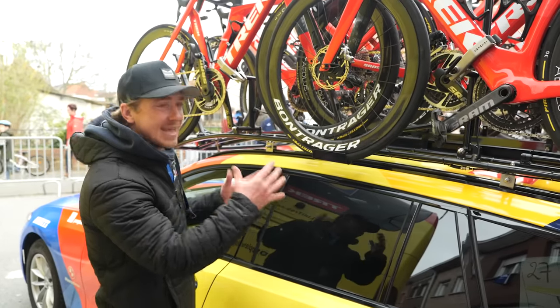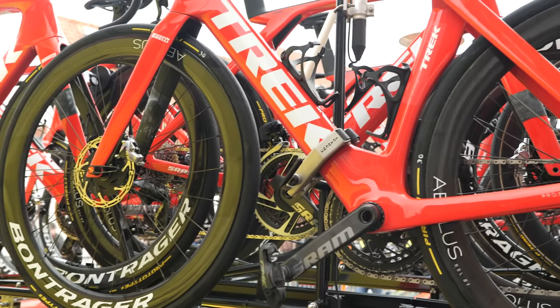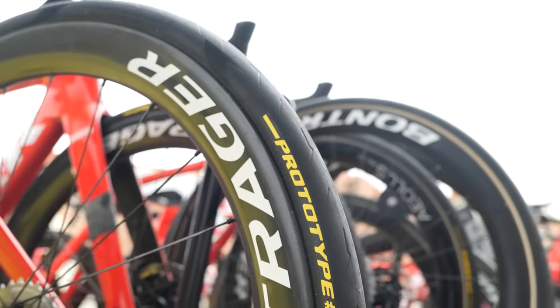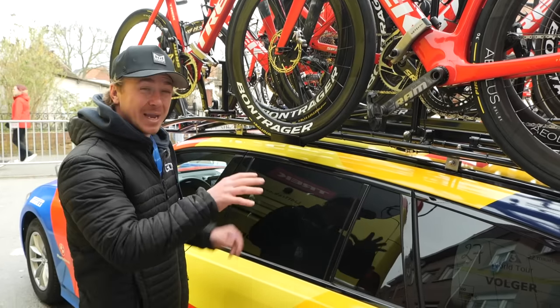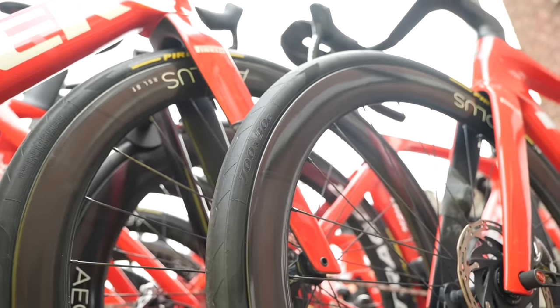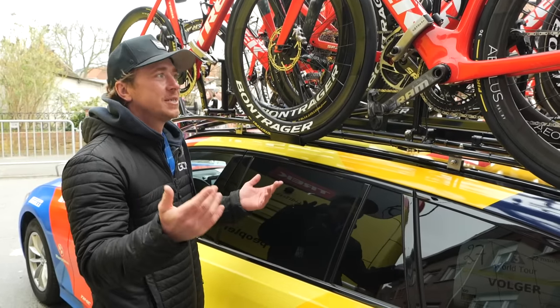Interestingly, I made it to little Trek E3, and what's really cool is they've got the new Pirelli Pizio race tire prototype — in a 30. So cool to see it in the flesh. As for what is different on the new prototypes, we don't actually know. Pirelli is remaining tight-lipped, but the mechanics have told us the team are using a range of widths from 28 to 32. Most of the tires I've seen here are 30s. They're running between 68 PSI and 78 PSI depending on the weight of the rider. With these 30 mil tires you can run really low tire pressures, meaning they can go faster on the cobbles — where it's going to make all the difference.